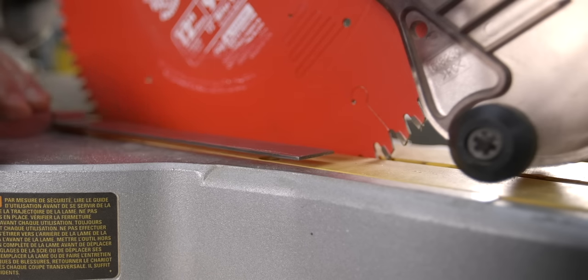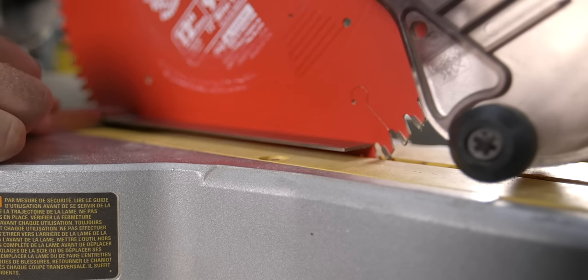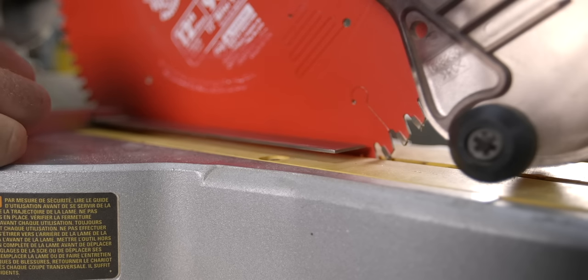All these adjustments can be done with your square — I just sometimes find it very helpful and quicker to use the digital angle finder. Before we end, here are four things to keep in mind. First, on larger blades like the 12-inch DeWalt you may experience some flex in the blade if you press too hard; press the square firmly against the fence but not as firm against the blade — the softer the touch the better results. In addition, you should always calibrate on a newer blade because older blades may introduce errors into your calibration. Second, this video doesn't cover all available types and brands of saws, but it does cover the process of how to calibrate a saw, so you'll use this process and then figure out how your particular manufacturer makes the adjustments.